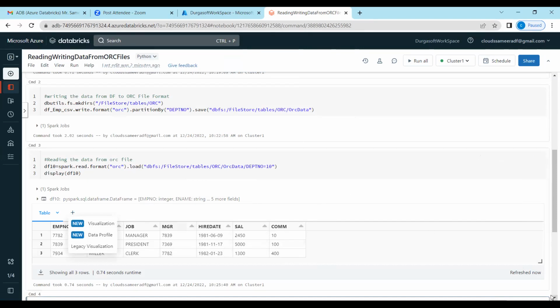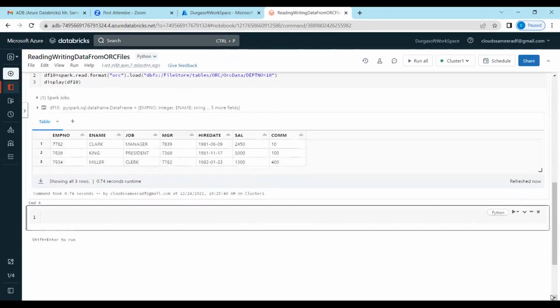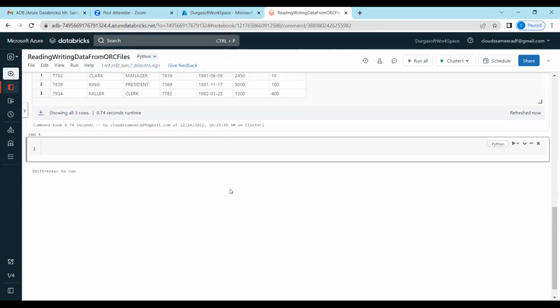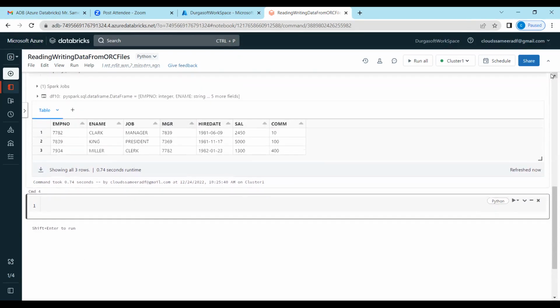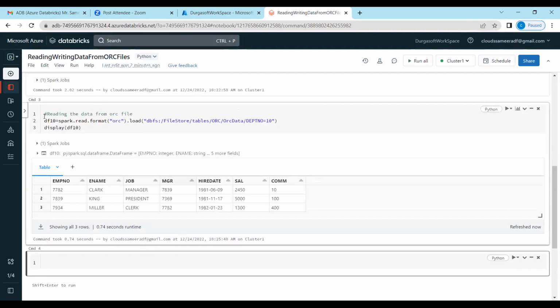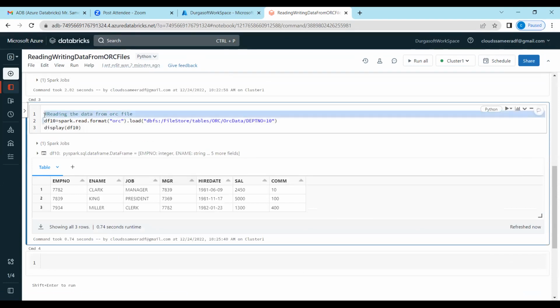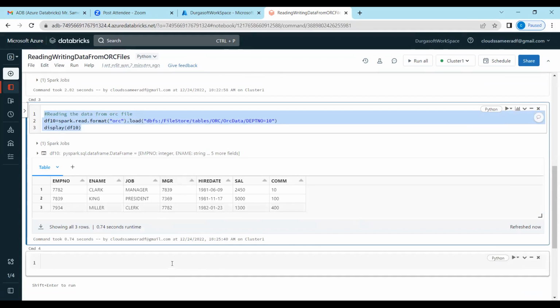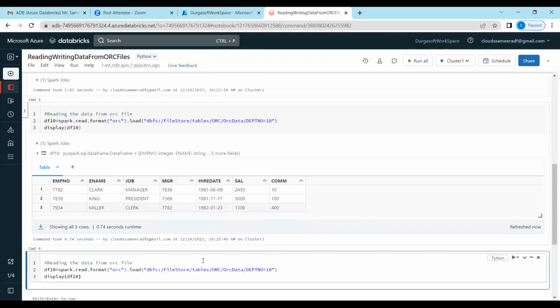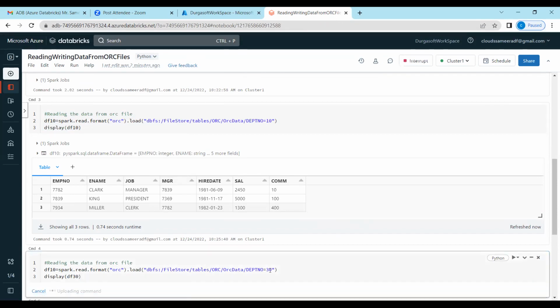If at all you want to read the data from a particular partition, or from some other partition, that is called partition 30. Just use it here. I'm using it as 30. Here also use it as 30. Run this now. Line number 2, 30.